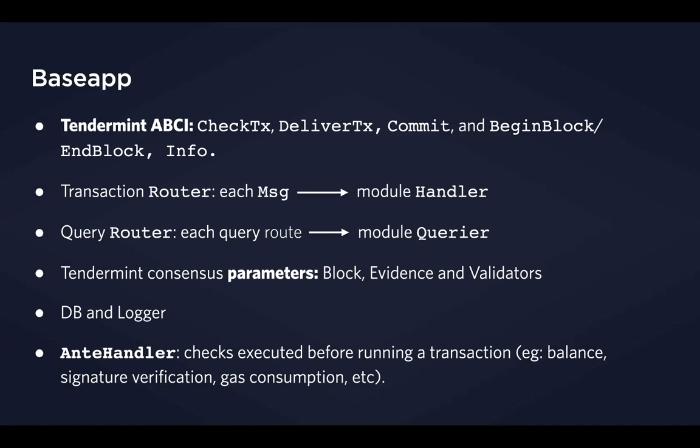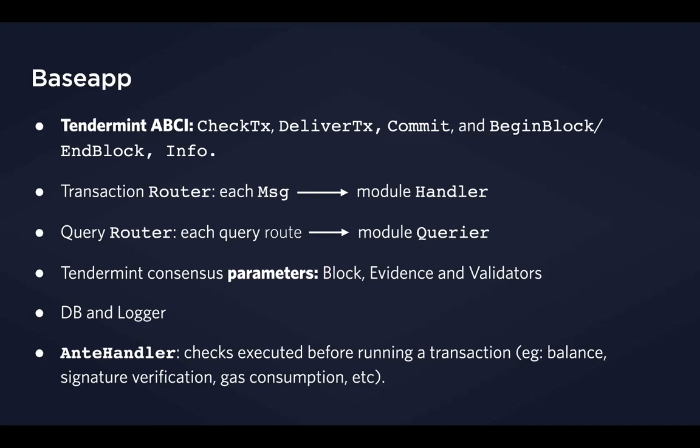The BaseApp also holds the Tendermint consensus parameters, which can be changed for each application and through governance parameter change proposals, such as the block, evidence, and validator parameters. Say on the validators, you can define the type of the keys that each validator will support. By default, it uses a Tendermint secp256k1 curve. On the block, you can set the average block time, whether you want to produce empty blocks or not, and with the evidence, the types of evidence that are supported.